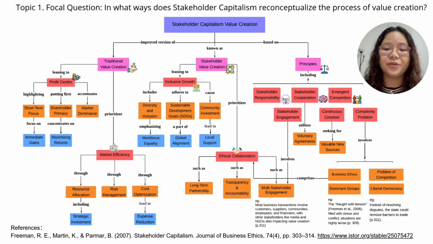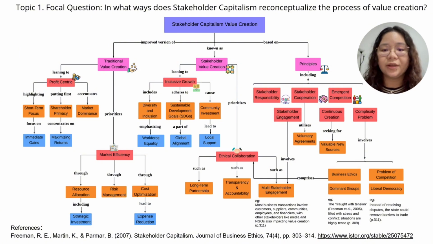Ultimately, traditional value creation emphasizes market efficiency, achieved through resource allocation, risk management, and cost optimization. While this approach has driven significant economic growth, it tends to overlook long-term sustainability and broader societal impacts. Now, let's contrast this with stakeholder value creation. This approach seeks to include and benefit a broader range of stakeholders.